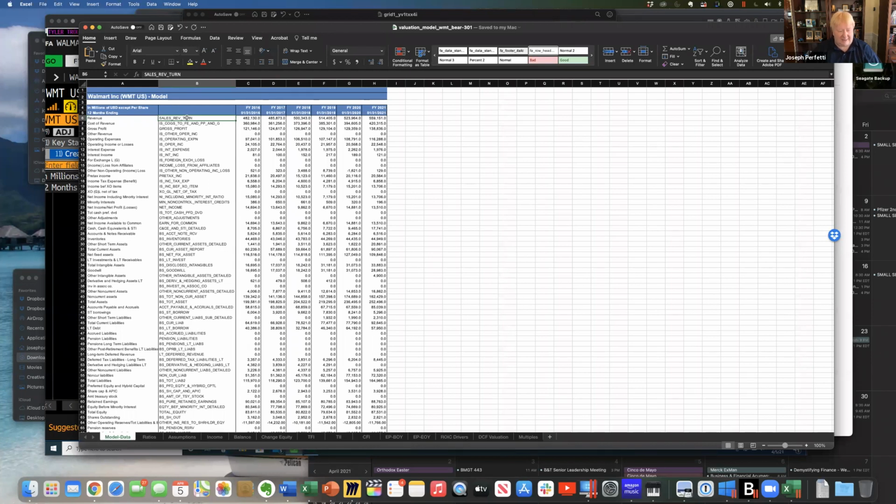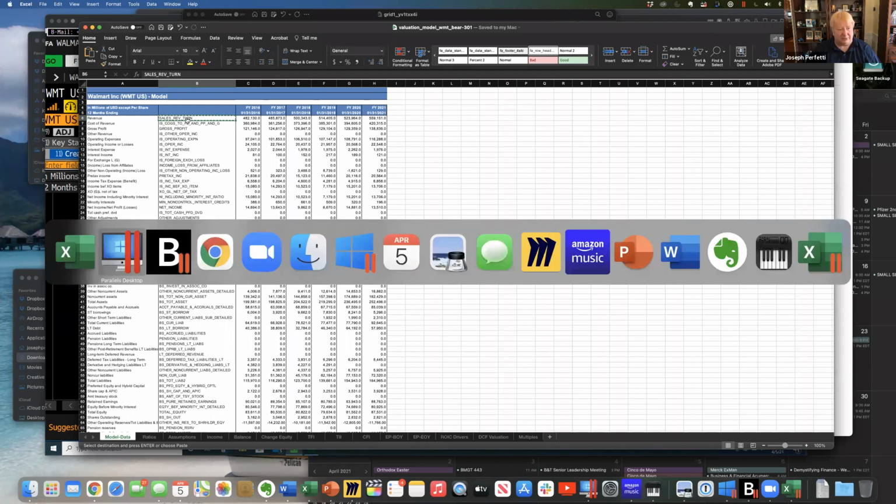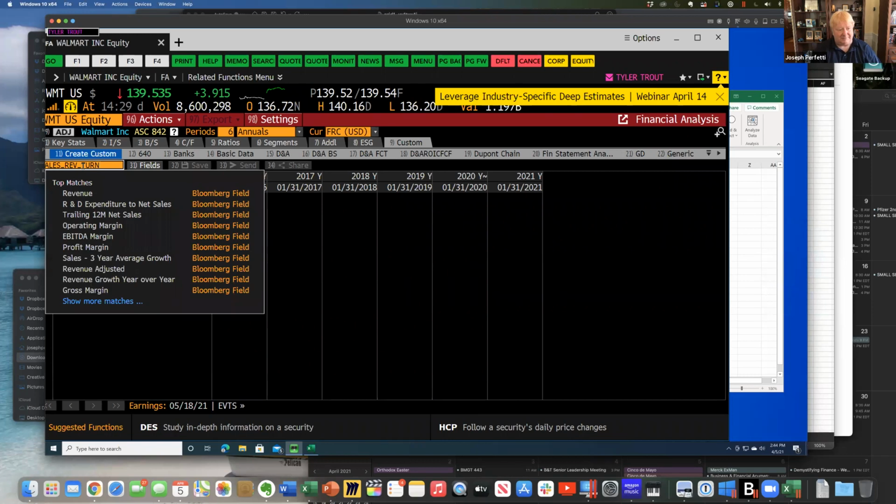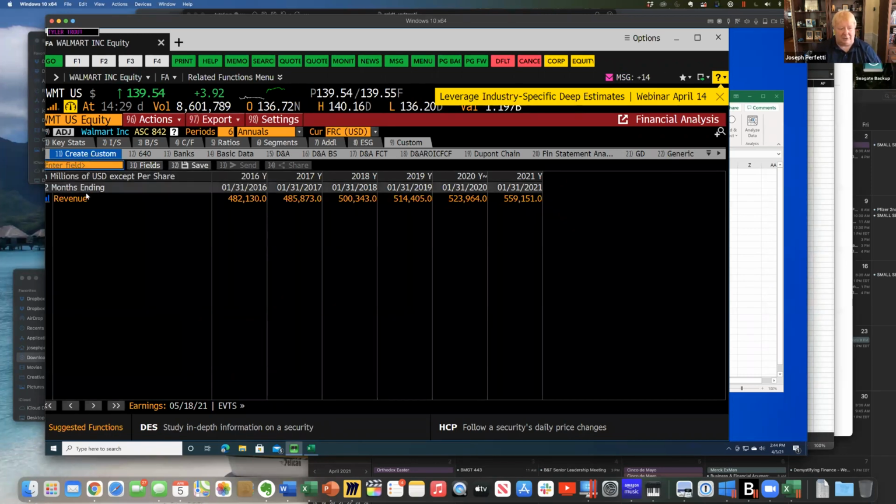Take that, copy it, go to Bloomberg, enter field, paste. Select the first one. If you hover over it, it'll say Excel field ID, SALES_REV_TURN.